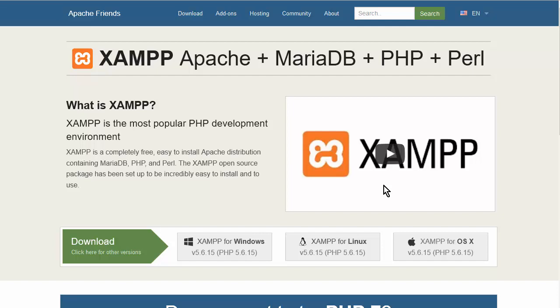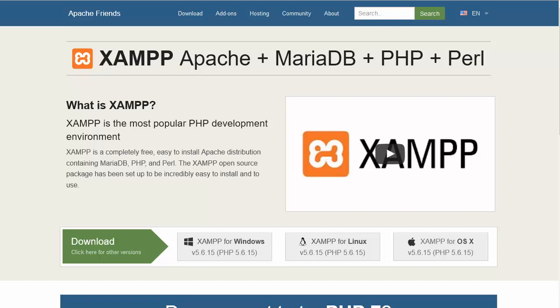I don't suggest you do it on the computer that you use every day. You do other things with that. So you might want to set it up on a different machine, but you can do that if you want. Okay, so I'm going to show you how to set up the XAMPP development environment, and then I'm going to show you how you can get it online and access it from anywhere, and so can any of your potential customers. Okay, so the first thing we need to do is install XAMPP.